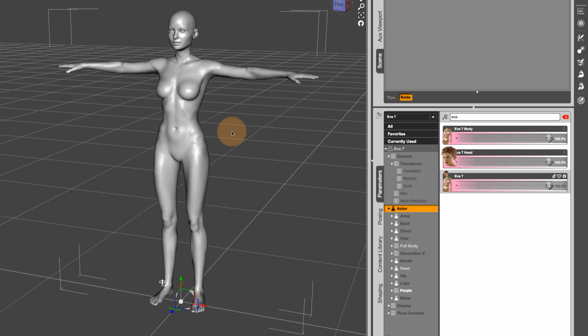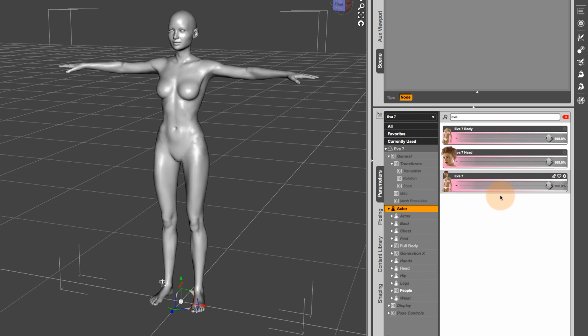So we must make sure that Eva herself is getting out of the equation. So rather than load Eva and make a change on her, you might as well have loaded just the general Genesis 3 base shape. Or if you want to make a change on Victoria, don't load Victoria, but instead load the unchanged version. So let me show you what I mean by that.